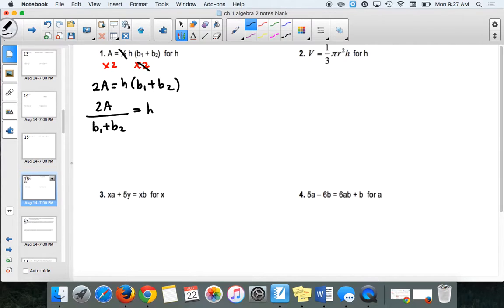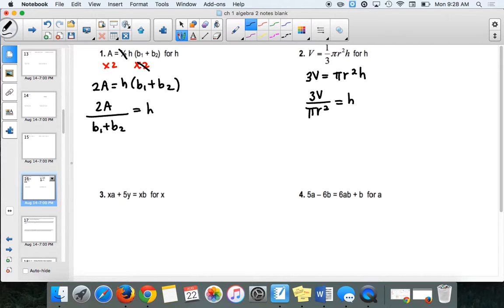Yeah. All right, so the next one, I have V equals 1/3 pi r squared h. So let's go ahead and get rid of the 1/3. So what am I going to multiply by on both sides? 3. So I'm going to have 3V equals pi r squared h. If I'm trying to get the h all by itself, I want to get rid of that pi r squared. And the pi r squared is being multiplied by h, right? All of it's being multiplied. So we can actually divide that whole chunk all together. So we're going to divide the pi and the r squared to the other side. So when we do that, we have 3V over pi r squared equals h.